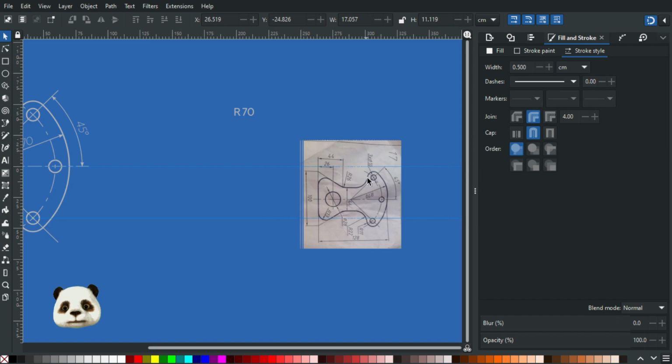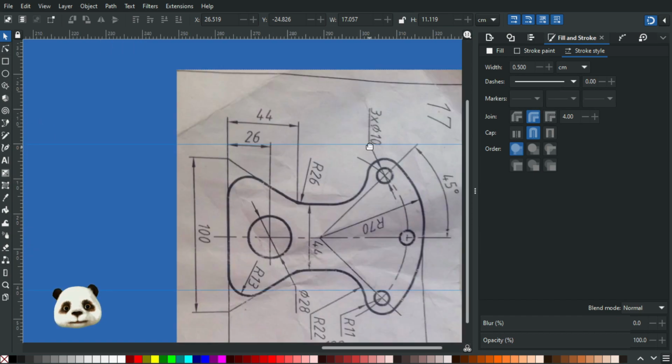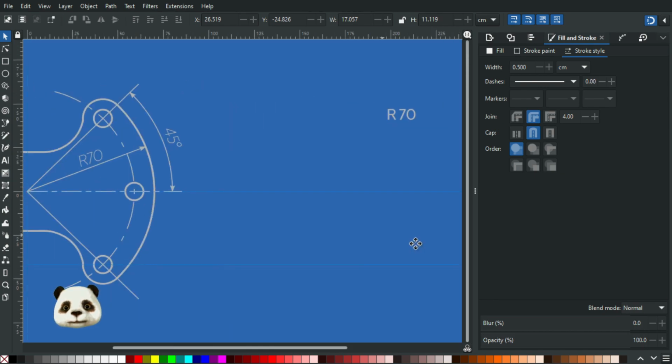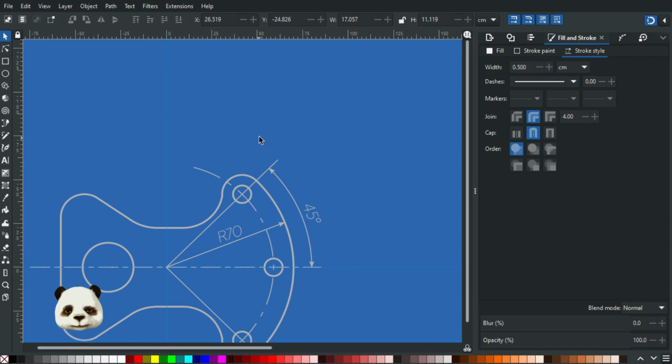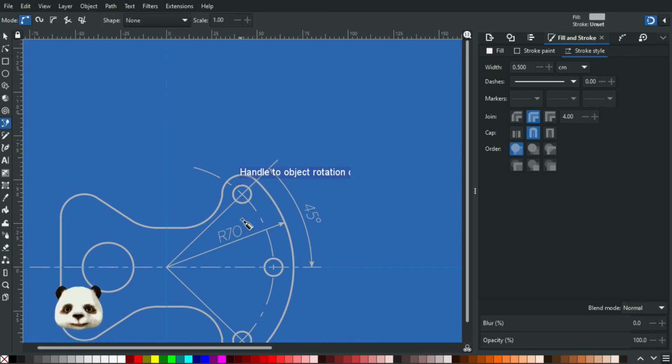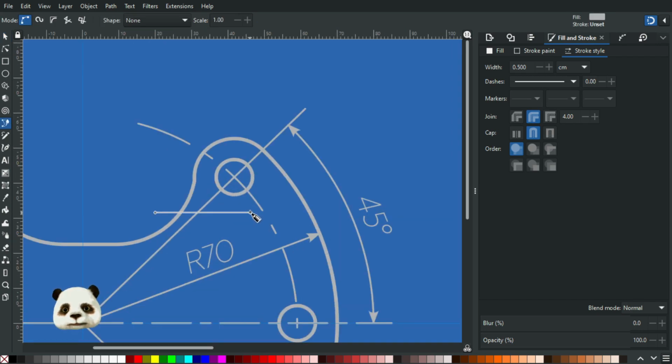Good, good, good. Now we have to create this. So we're gonna create a 90 degrees and then something like that. So we can take, how do I make it?